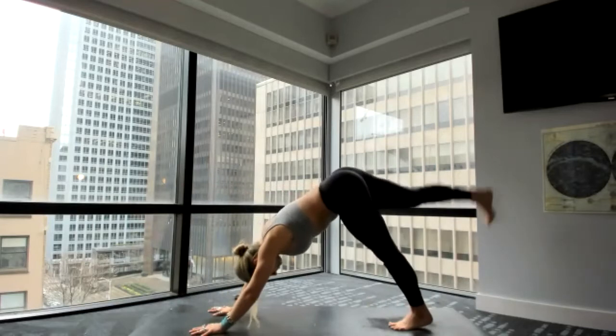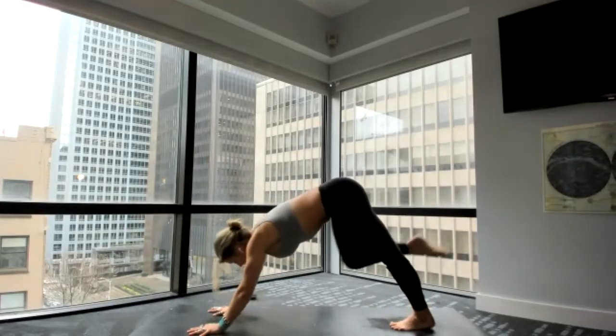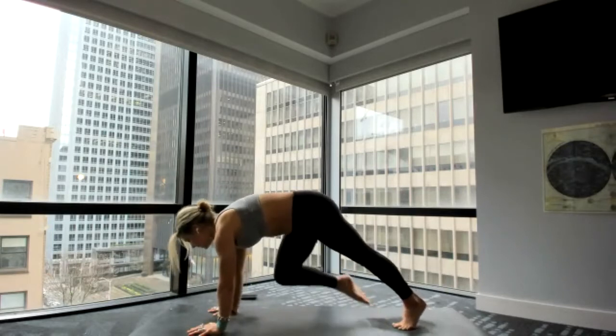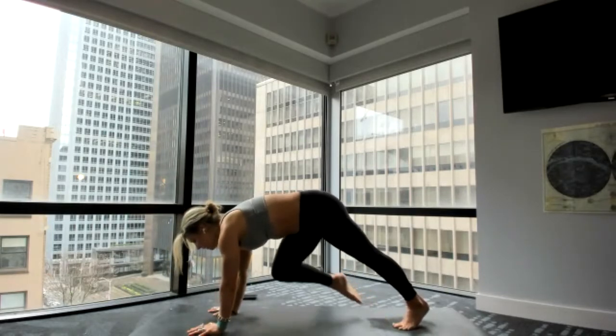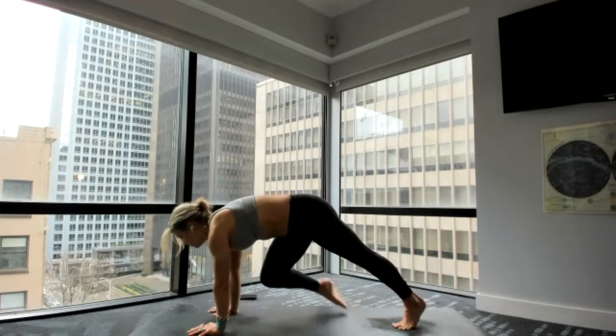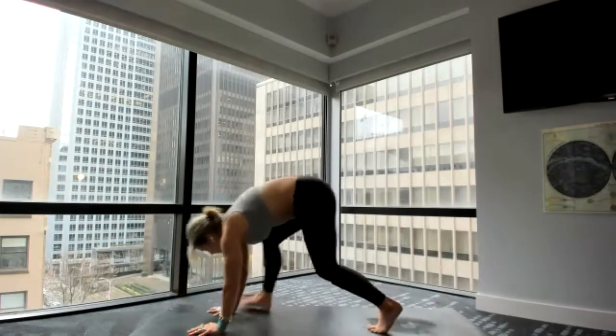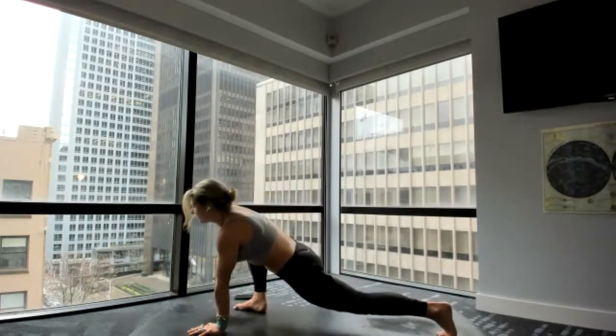Right leg high. Exhale, right tricep. We go windshield wiper, left to right. 8, 7, 6, 5, 4, 3, 2, 1. Right leg high. Step to the outside of your right hand. Low runner's lunge. Pause here.